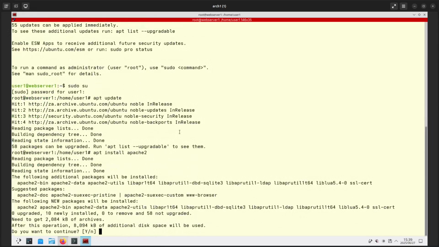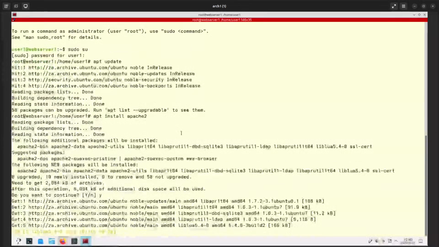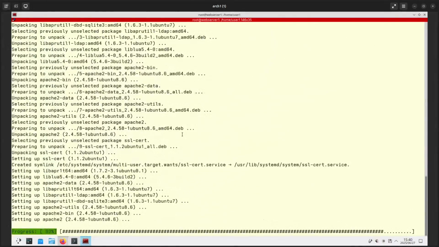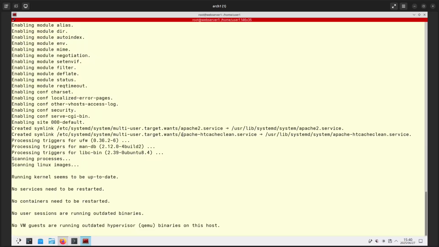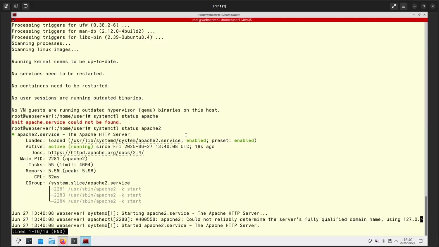It's going to install Apache. It will start it. We can take a look and see when it's up and running, and then we can take another look at the browser and see if the web server is available now. So let's go systemctl status apache2. There we go. So you can see the service is up and running.